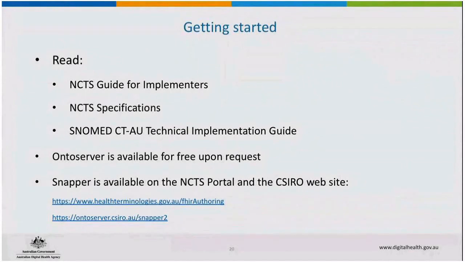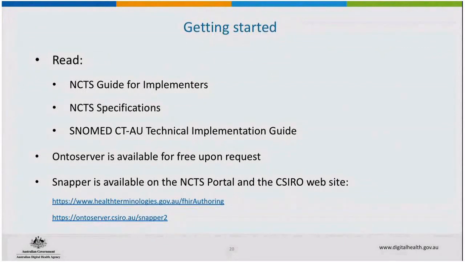On the NCTS, you can also locate the SCTAU Technical Implementation Guide. That's worth a look to get an idea of the semantics of our clinical terminology and advice on working with the RF2 files, should you wish to do so. If you think you'd benefit from a local Ontoserver installation, it'd be worth looking into that to see if you can generate any questions that we can help you with next week.